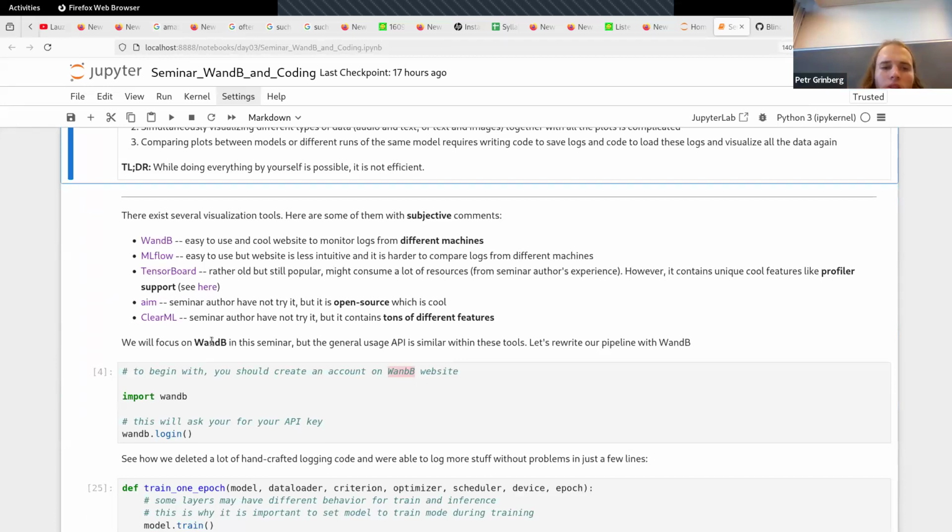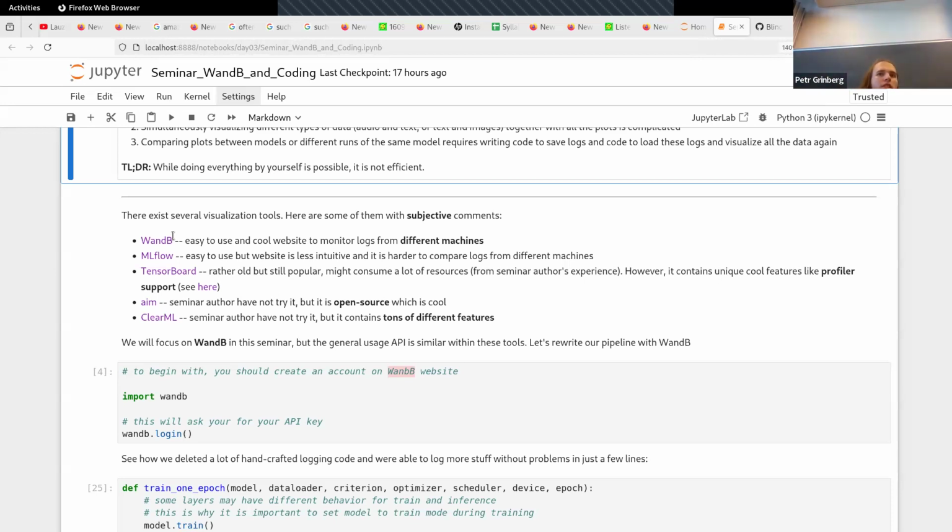So to make it simpler, you can use one of several visualization tools. One of them is WandB, which we'll focus on today. It's easy to use. It has a cool website to monitor logs from different machines. WandB has its own server, so I can use the same WandB project on my laptop, and you can use it on your laptop, and we can see it in the same browser.